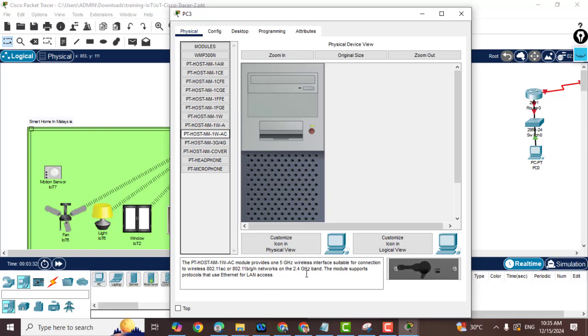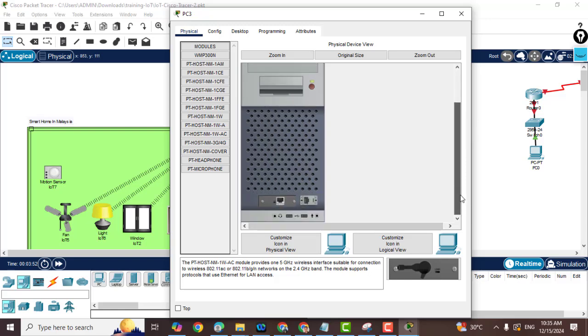It provides a 5 GHz wireless interface for connection, wireless AC, or the bands 5 and 2.4 GHz, or the standard AC. 5G, that means, and other previous wireless standards as well. And now I need to put it on the other side of the computer here.